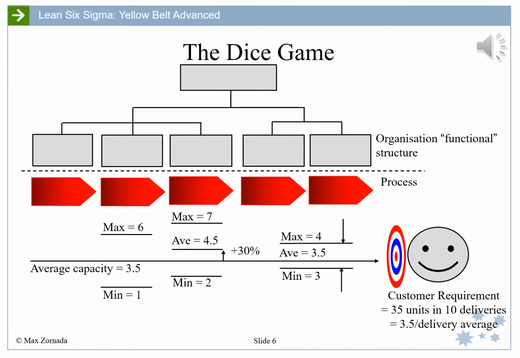Okay, next we're going to continue with 3 more rounds of the dice game, and round 2 is going to represent a common strategy for improvement which many organizations adopt, which is to find where the bottlenecks are in the process and fix those. A common strategy for finding the bottlenecks is looking at where the backlogs and work in progress are piling up. So a department like Bob's would be an obvious choice for focusing on and debottlenecking. In most service industries, that debottlenecking is often in the form of just putting more people into that team.